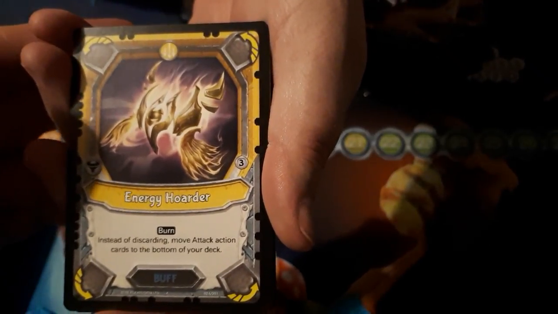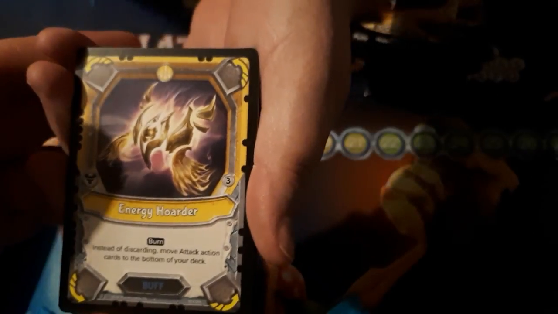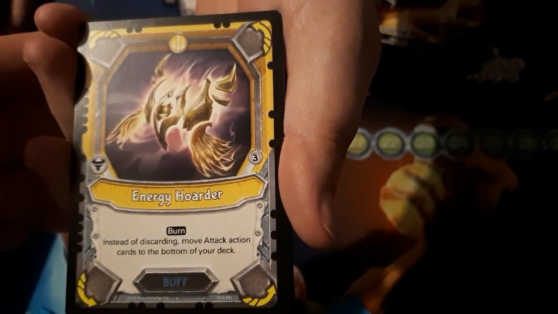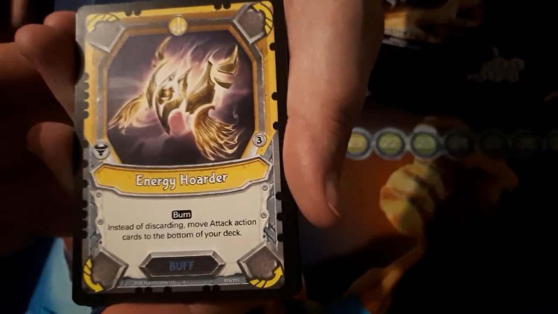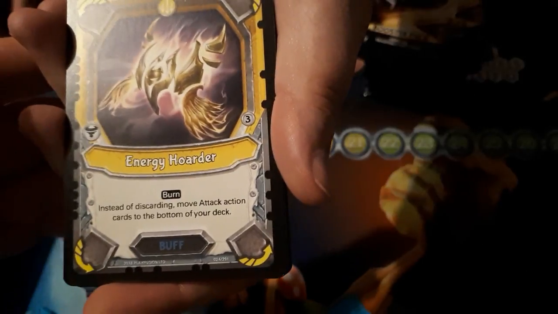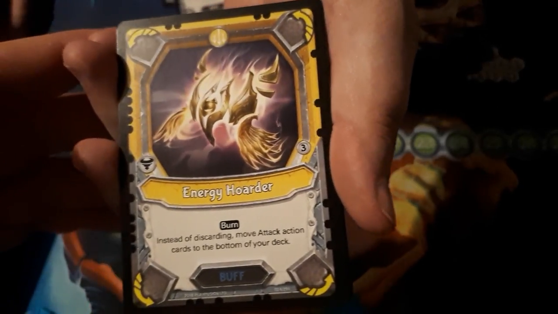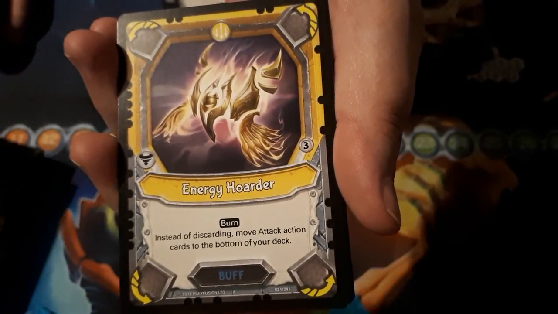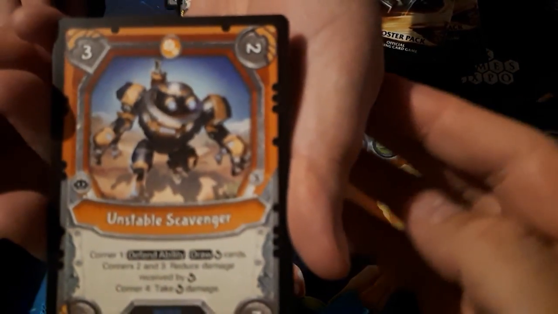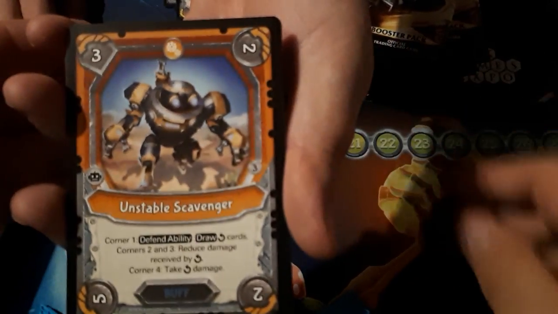Move attack. So let's say you discarded, I don't know, that card, the solar card, the one that heals four and does 5 damage, and it's being errated. Solar, whatever it's called. Sun Beacon. So if you discard that, instead of discarding it, you can move it to the bottom of your deck. Okay, yeah. Cool. I get it. I'm beginning to get it now. Right. Unstable Scavenger. We've seen this guy before.